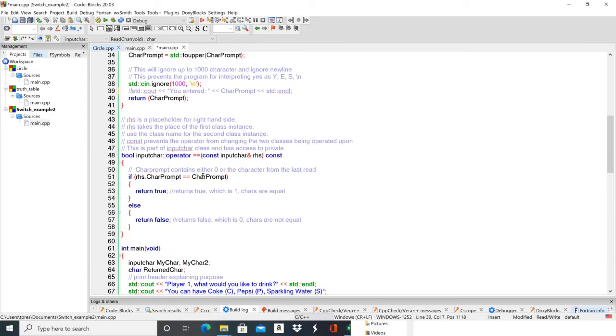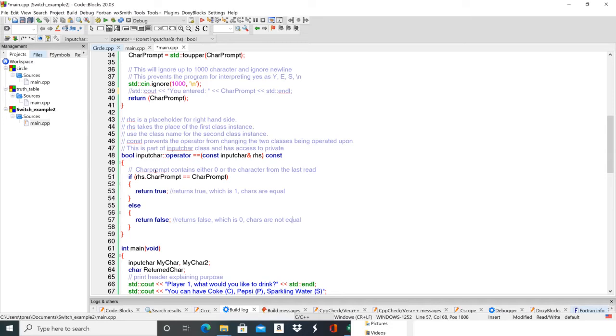But for the right-hand side, we call this RHS, so we're going to do RHS dot. RHS takes over and now means the second instance of the class, the right-hand side, and then dot, and then that same variable name. So this means the charPrompt that belonged to the right-hand side, and this is the charPrompt that belonged to the left-hand side.